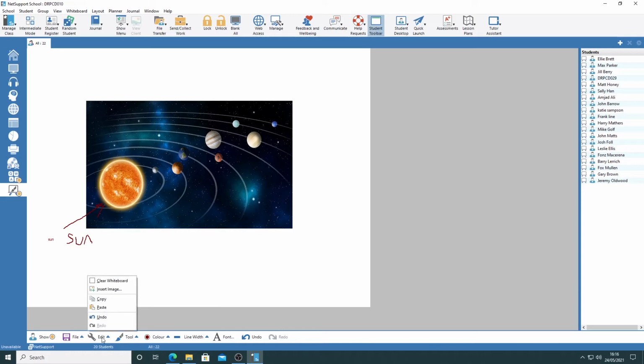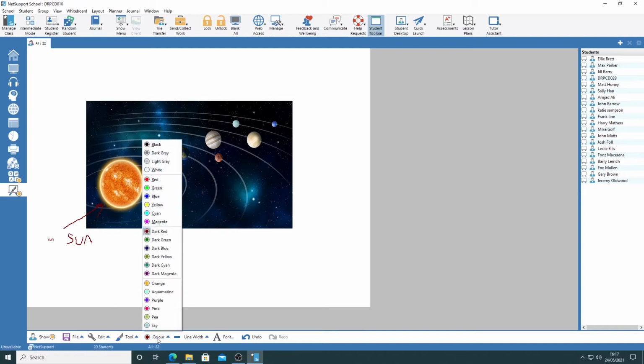Equally, on the edit menu, we've got options to undo, copy, paste, insert another image, and we can also clear the whiteboard from here as well. We've already seen the tool menu here, but let's just go through some of these other options here. So you can, for example, use the eraser to rub out mistakes. You can highlight things if you want to as well. That's why we added the text, if you remember before, and so forth and so on. Lots of different shaping tools available here. And if you wanted to move things around a little bit, we can go to the selection tool and select things and resize and move them should we want to.